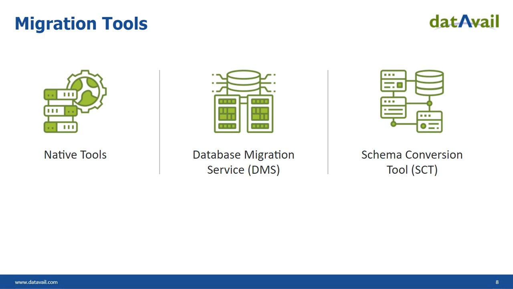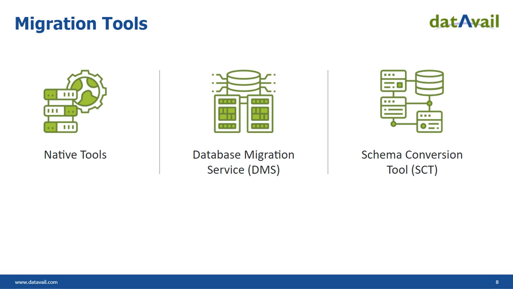The second one is Database Migration Service, DMS. DMS is a specialized service that helps you migrate your data from one database platform to another, handling the process for you. DMS can be used for both homogeneous and heterogeneous migrations and automates the process to make it easier and more efficient.